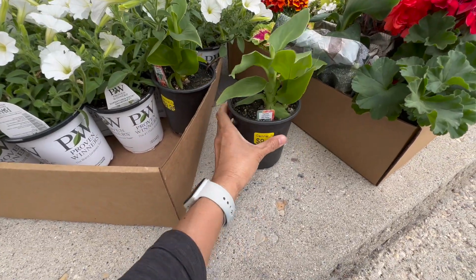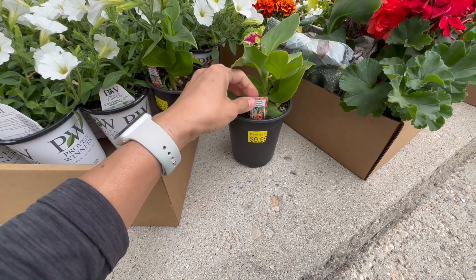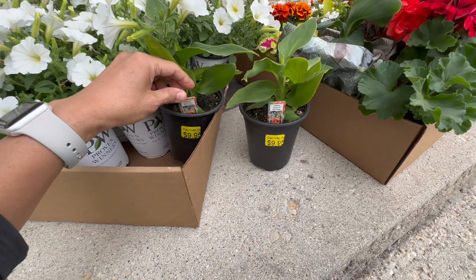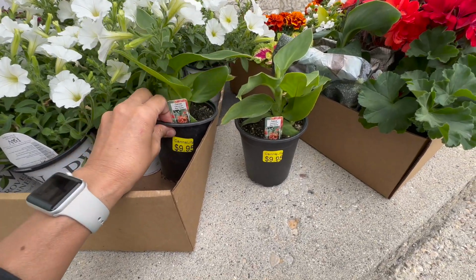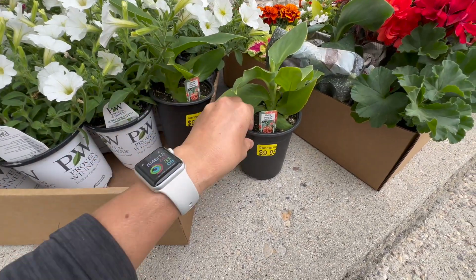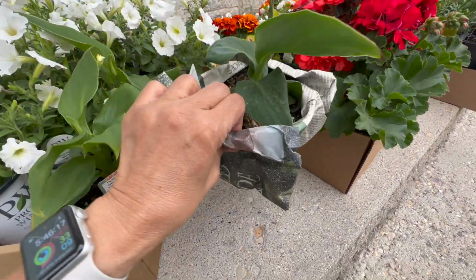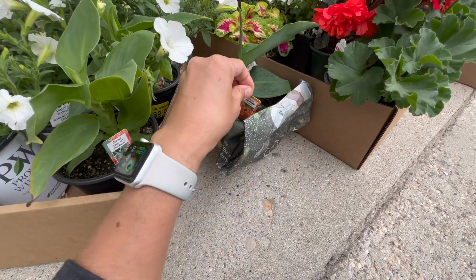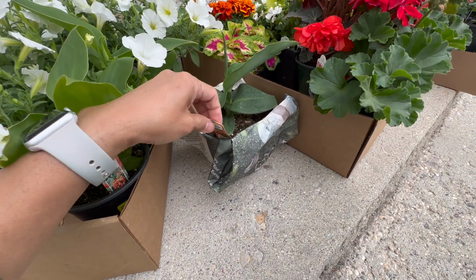These plants are called cannas or canna lilies. They are not related to true lilies. I have two varieties here, with two of them being red in color and the other one orange. The red ones grow to about 29 to 47 inches tall and bloom from June to October. The orange canna blooms from June to September and grows to about 35 to 47 inches tall. Both varieties require full sun.